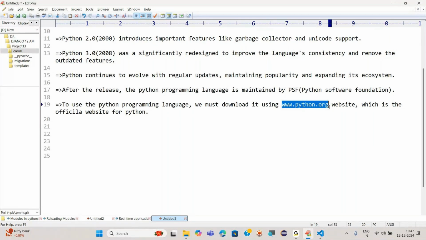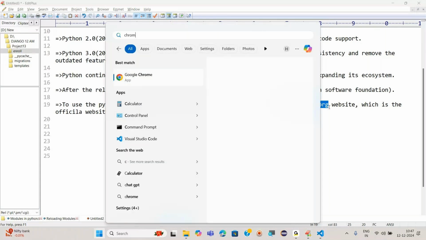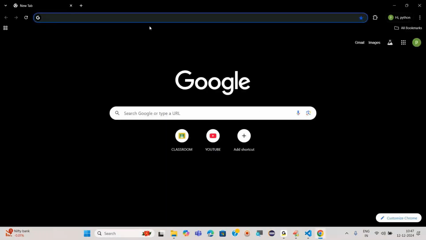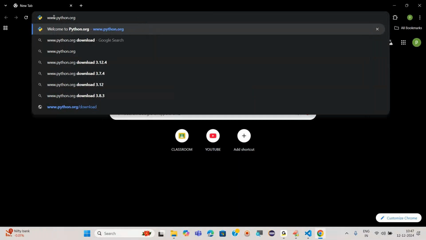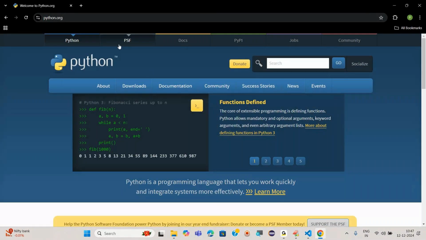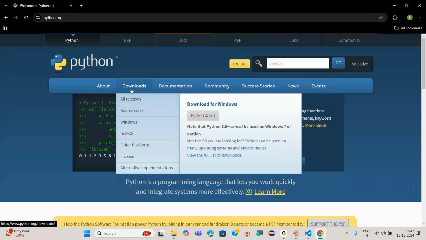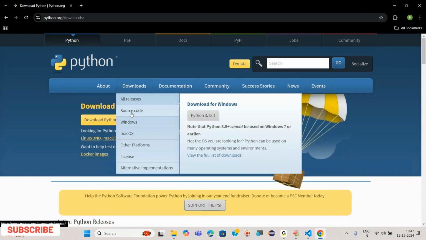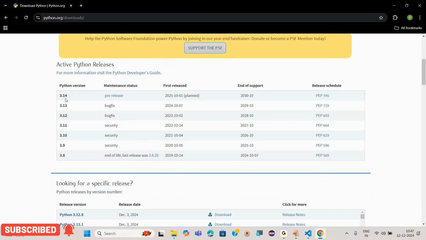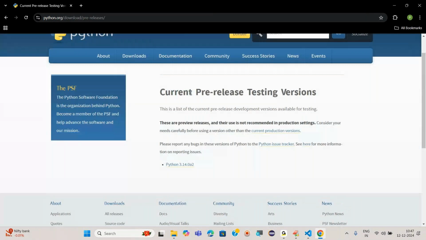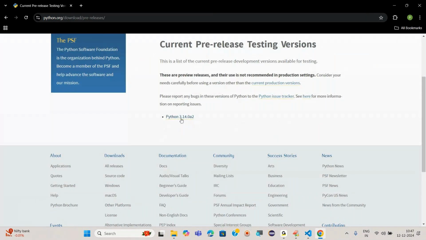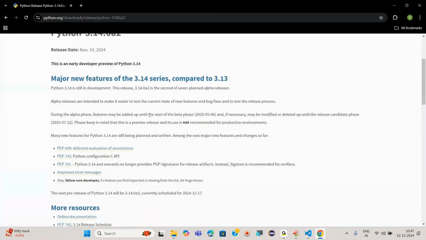and go to Chrome here and just paste it here. You will see www.python.org. When you click here, it is going to open some window like this. Here there is a download, and if you check, the 3.13 version is going on. But if I go to download, you can check here the pre-release of 3.14 is also available, but I don't know whether it is available or not. Current pre-testing version. You can download, I guess, from here if it is possible.